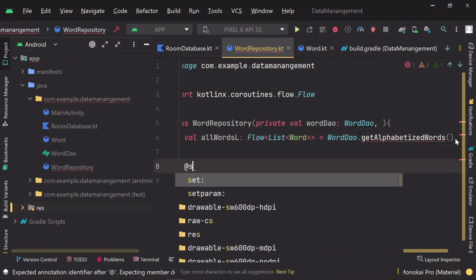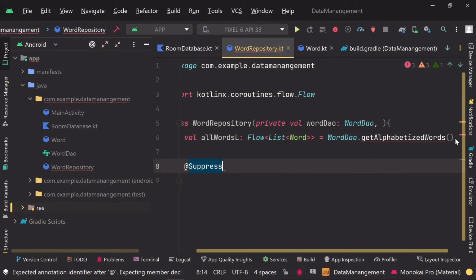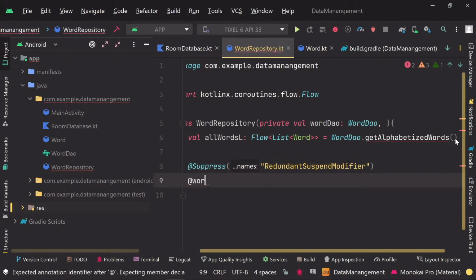So now I'll write Suppress. Inside Suppress, we will write redundant suspend modifier. Then we have WorkerThread.